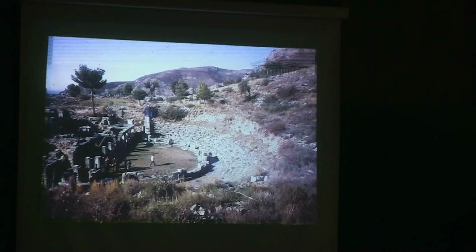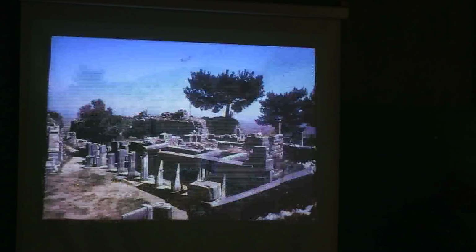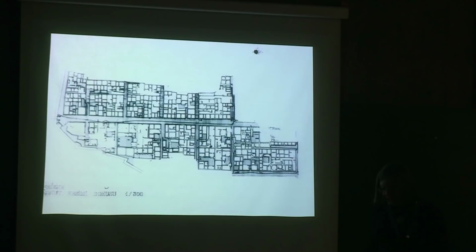The ruins of the theater are again quite visible. This is an old photograph, but what you see today in terms of the remains is still very similar. The VIPs sat in the front in special marble seats, and then the stage building had its elevation in the arrangement that you still can see today. Here is one of the seats you see in the front, and this leads us to the rise of the individual as far as the ordinary citizen is concerned.